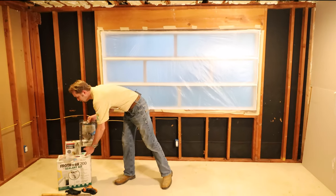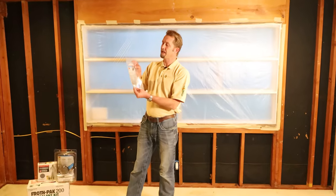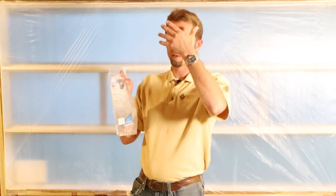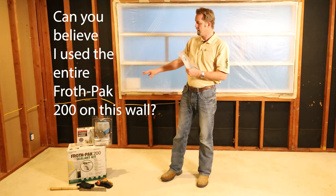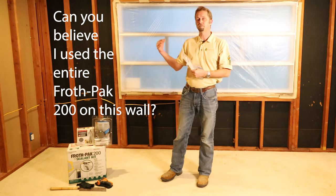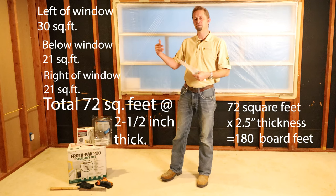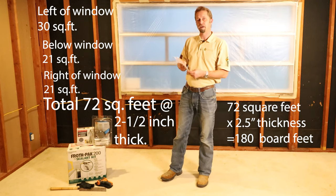In addition to the full face mask here, I also have some 3M lens covers. And so the important thing about this is that if you should have any mist come back to your face, then the lens covers will protect that full face mask. For the 3M full face mask, I bought a medium size for myself, and just for reference, I'm about 6'3½", 180 pounds or so, and we're gonna see how that fits me.